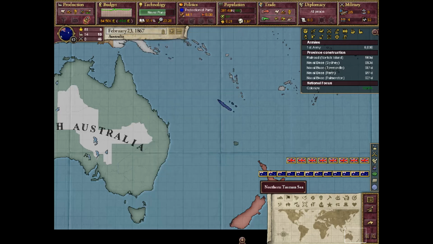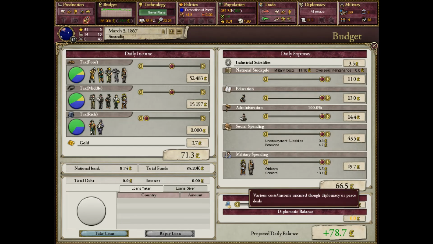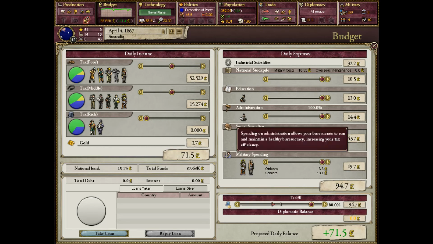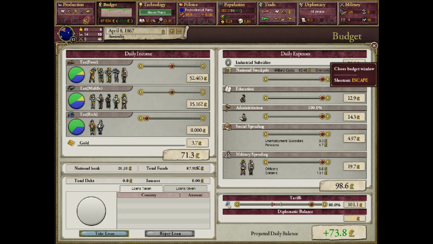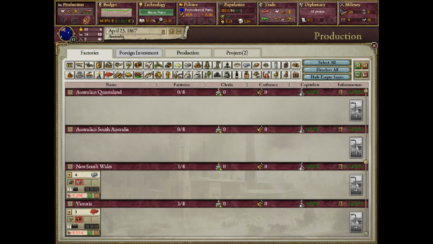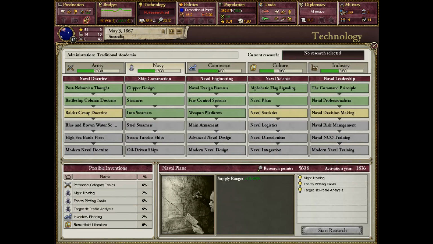More gold. Oh, I love it. Alright, so let's have a look at our economy. See if we can drop the tariffs down a little bit. So are we finally building factories anywhere else? No, we're bloody hopeless. Absolutely hopeless.